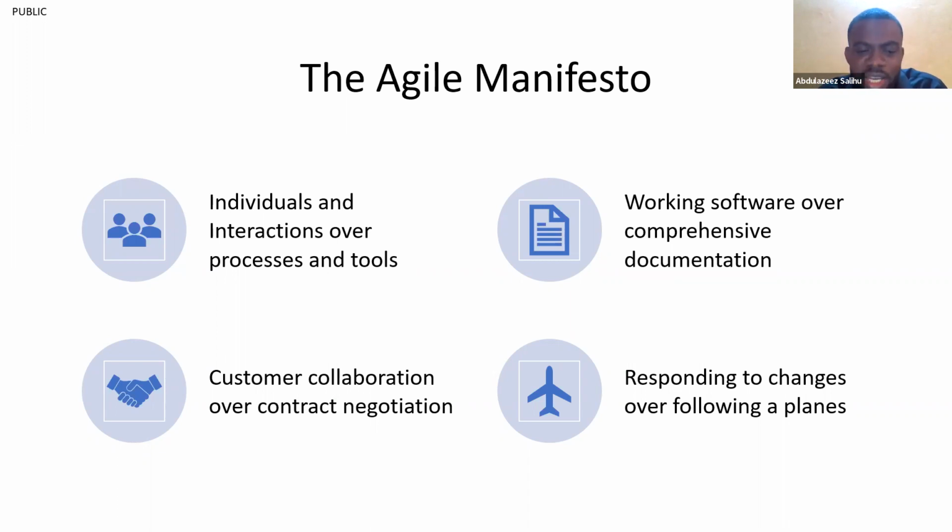When the developers came up with this manifesto, they went further to research, okay, we need principles. What are those principles? There are 12 Agile principles. Principle number 1 is delight customers. When we are interacting with customers, we're not telling them these are processes and tools. Won't they be glad? They will be delighted.